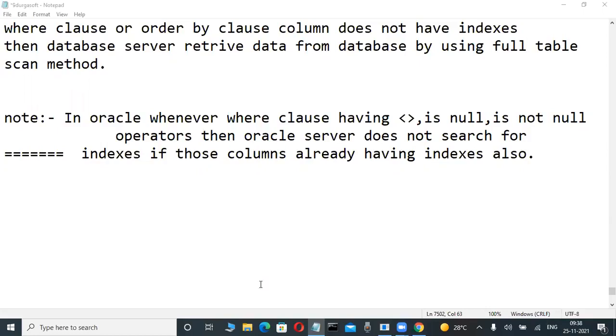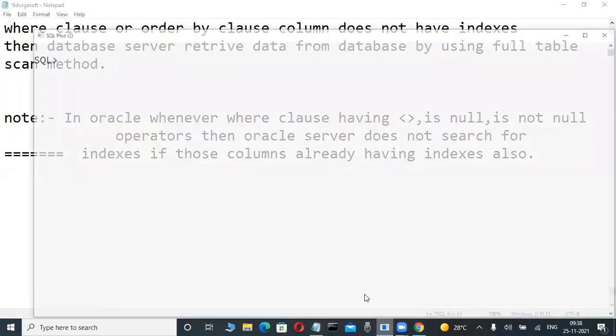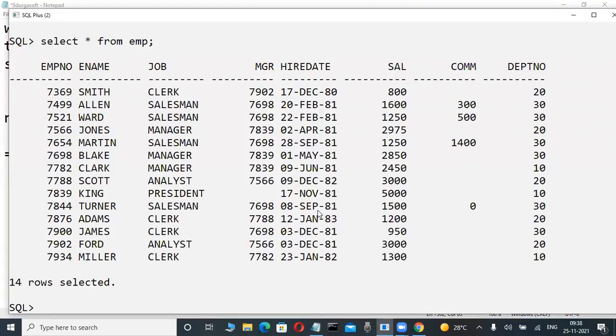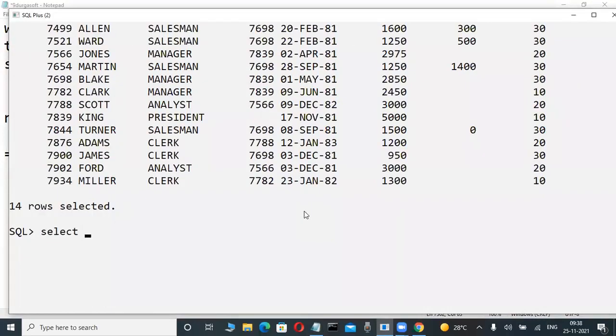Don't worry. In future, when you are an experienced person, suppose there is a table and in this table we write a query where employee number is equal to 7566. Is this query searching for indexes or not?